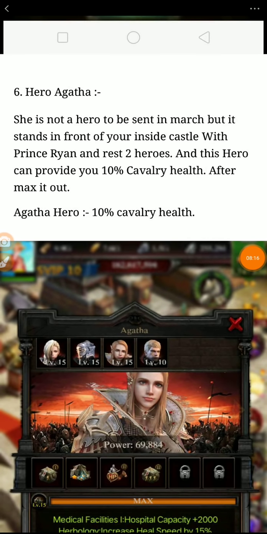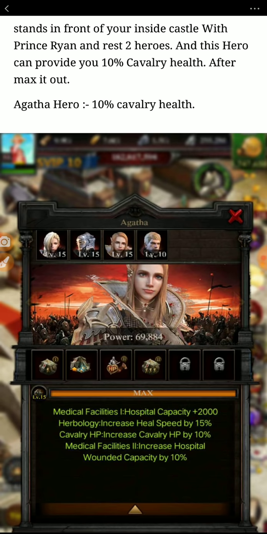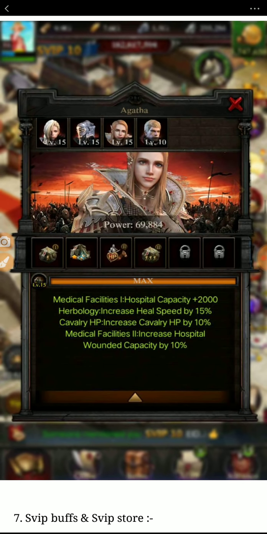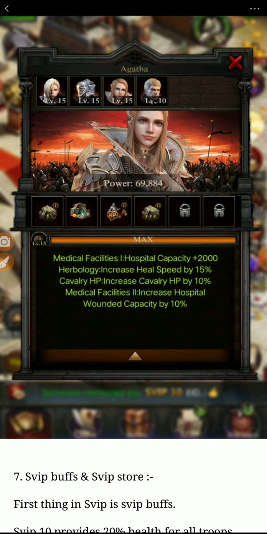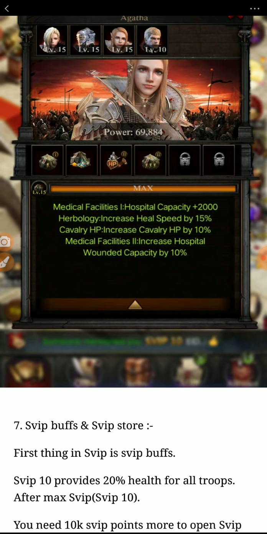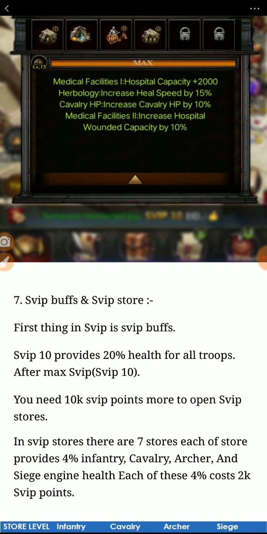So we have this hero Agata. Now this is not the usual hero which is in the hero palace. This is the other hero which is in your castle, and if you get her to max level, she gives you increased cavalry HP by 10%. That's again good. Cavalry are in these days, right? So getting an HP boost of 10%, that's pretty good.